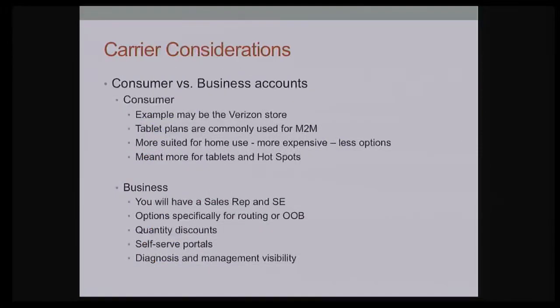There's two types of accounts that typically I see customers going with. There's a consumer grade account, then there's business grade accounts. The difference really is that a consumer grade account is the iPad, a tablet. You might walk into the Verizon store and sign up and get an account through Verizon. A business, you're going to be a business account. Maybe everybody gets their smartphones in the company from one carrier, and maybe you've got a mobility person on site. There's typically a sales rep and an SE assigned to each customer, and AT&T and Verizon I know are both this way. You get quantity discounts on the business side, so that's important to know.